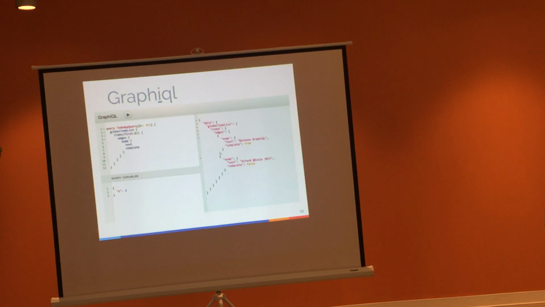You have something called GraphiQL, which allows you to visualize your data. I can set up my server to show all the data that's available and to make mock queries against it, so that you don't have to keep bothering your team to figure out what data is available. I can do my own mock request to figure out what I need on the front end. GraphiQL is a good tool for that.